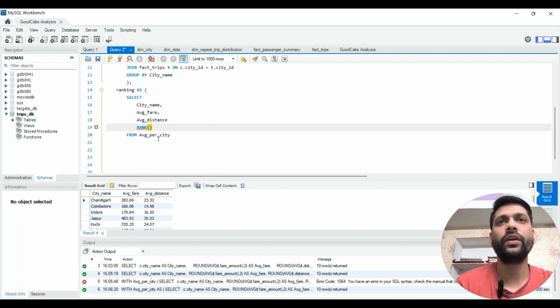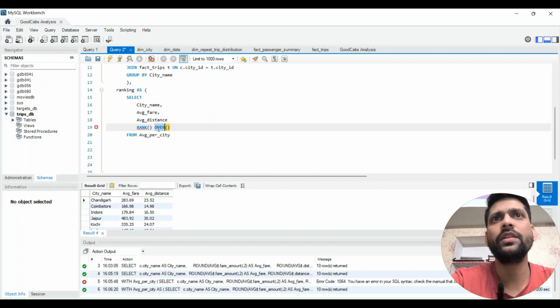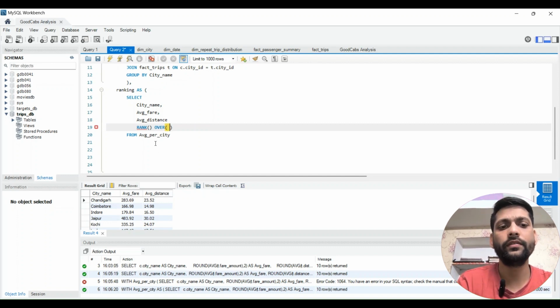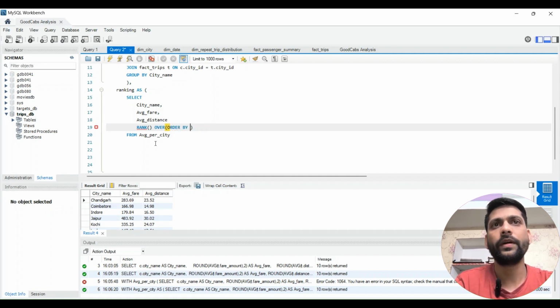And how does it work? We know that whenever we are using window functions in SQL, we just need to use over and a condition. In over we will write our condition. Rank will assign rank to each row based on this condition in over. We will just order by average fare, and we will assign it descending. We will give descending because we need highest. From highest to lowest, the first one will be assigned rank 1, and we will name this highest rank.